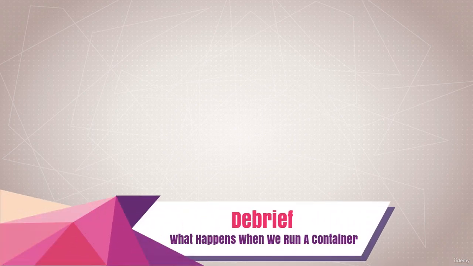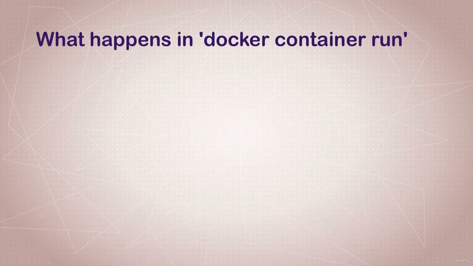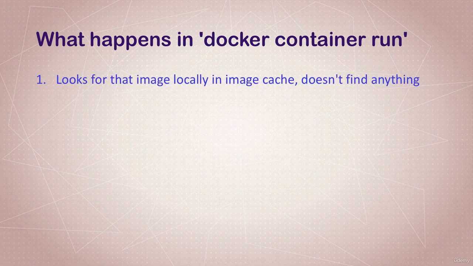So in this lecture, let's have a quick discussion about what actually happens in the background when we run the Docker container run command. There's a misconception sometimes that Docker is really just running containers and that's its main job. But there's actually so much that's happening in the background that it does in addition to those containers executing commands. So when we type Docker container run, in the background, it's actually going to look for the image that we specified at the end of that command.